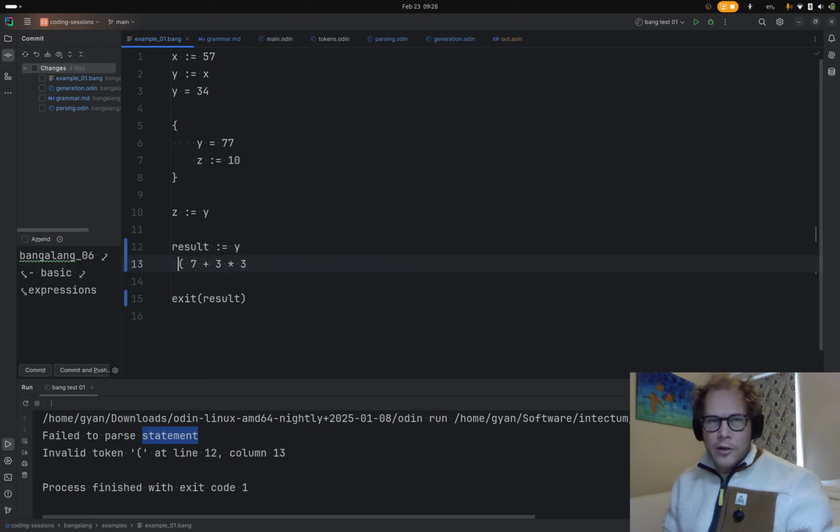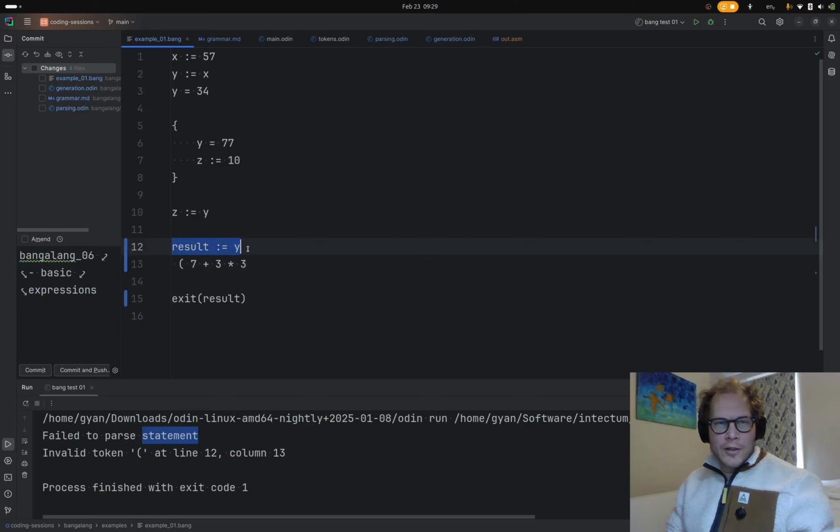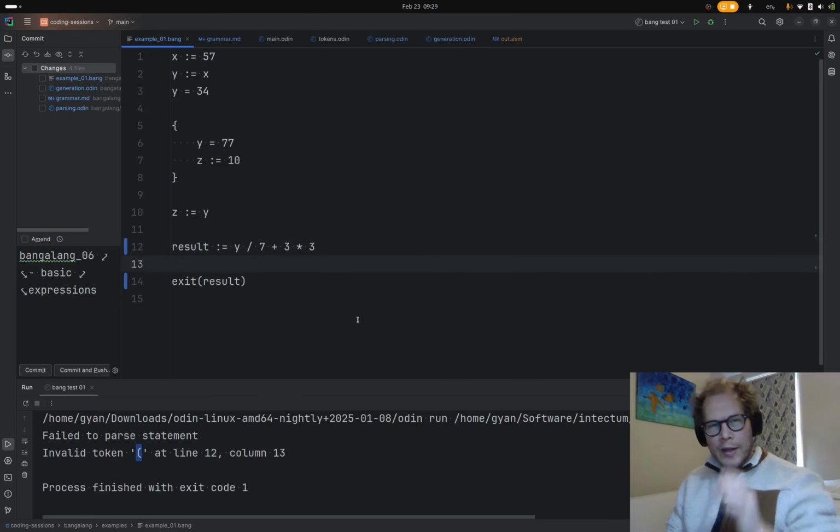And then effectively it's like, okay, we're starting a new statement. Because a declaration is just identifier colon equals expression. And we finish the expression. So here's a new statement. And then it's like, well, I can't parse this statement. It starts with a bracket, which doesn't make any sense. Okay.